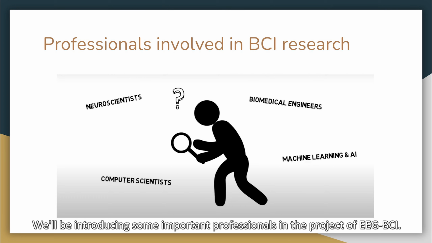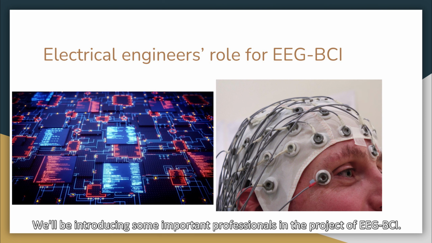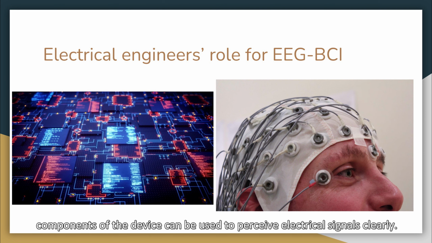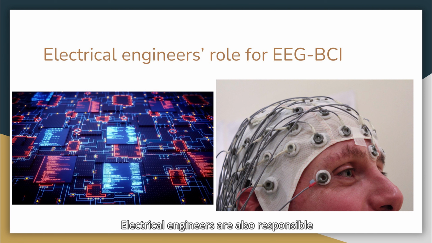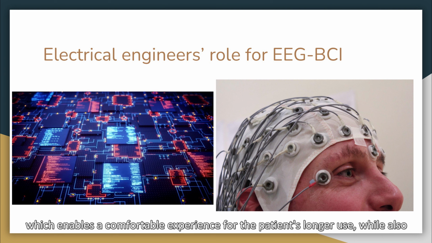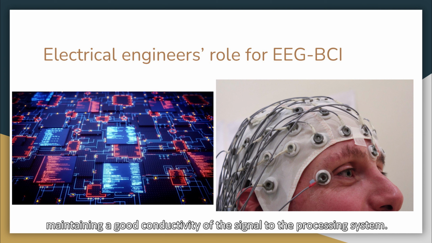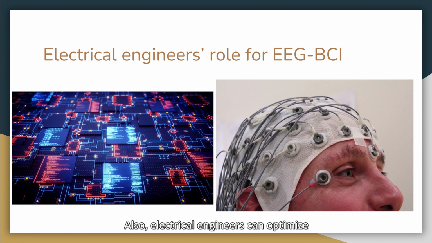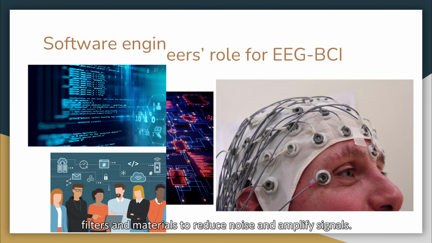We'll be introducing some important professionals in the project of EEG BCI. Electrical engineers make sure what components of the device can be used to perceive the electrical signals clearly. Electrical engineers are also responsible for designing dry electrodes attached to a simple wireless headgear, which enables a comfortable experience for the patient during longer use, while also maintaining a good conductivity of the signal to the processing system. Also, electrical engineers can optimize filters and materials to reduce noise and amplify signals.